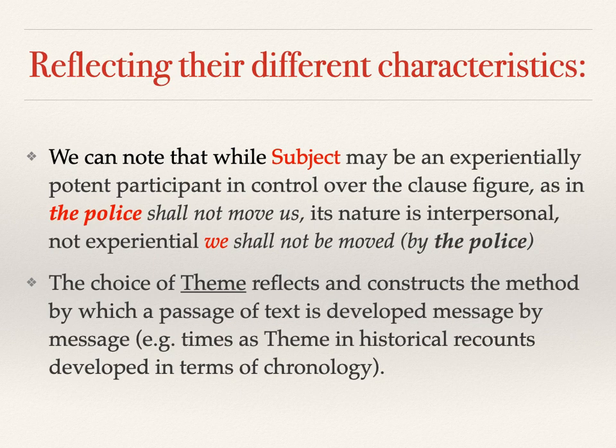So reflecting the different characteristics, first, we can note that while subject may be an experientially potent participant in control of the clause figure, as in police shall not move us, its nature is interpersonal, not experiential. And that's why you can have we shall not be moved by the police. And that's the voice distinction between active, the police shall not move us, and passive, we shall not be moved by the police.